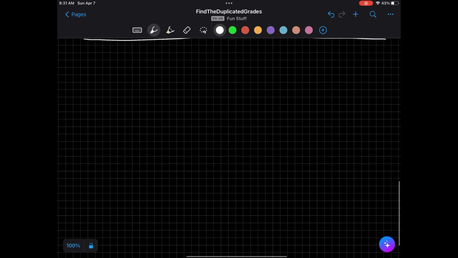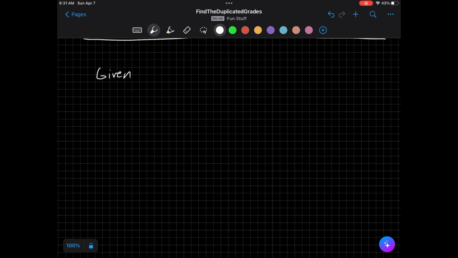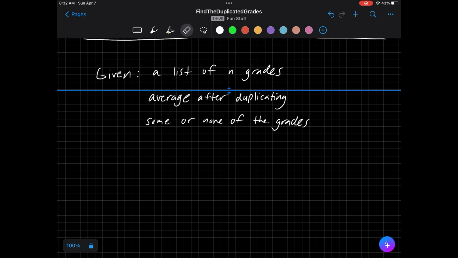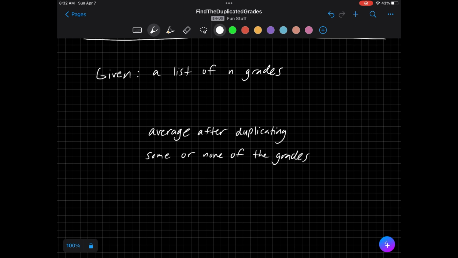All right, so let's describe the problem a little bit more formally. What we are given is a list of n grades, and we're given an average after duplicating some or none of the grades. And this list of n grades, we can just call that grades.